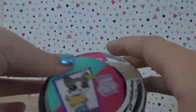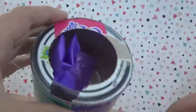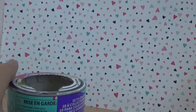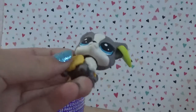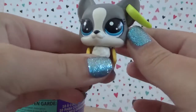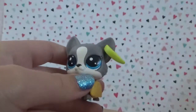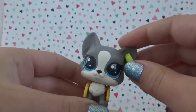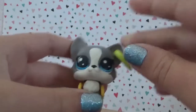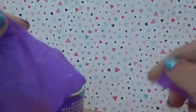Oh my god. Oh, I got the little taco corgi. Oh, this is gonna be so cute. Oh, wait. I already have her, but that means I can make a little custom video or something. You guys can comment down in the comments below ideas for a custom, or just DM me on Instagram. So, yeah. Still, let's open this. So, here we go.